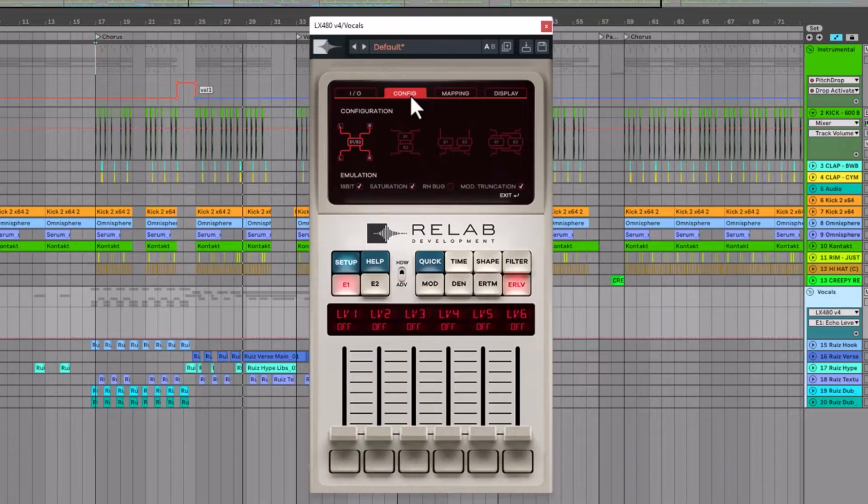Swapping between each engine's settings is simple enough. Clicking the E1 button lets you change Engine 1 settings, while clicking the E2 button lets you change Engine 2 settings. By default, audio is routed through the currently selected engine instead of both of them. Changing the configuration mode will make use of both engines in various ways, as indicated by each graphic. There's Cascade mode, Mono Split mode, and Stereo Split mode.